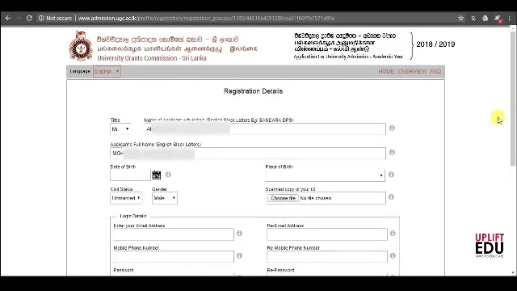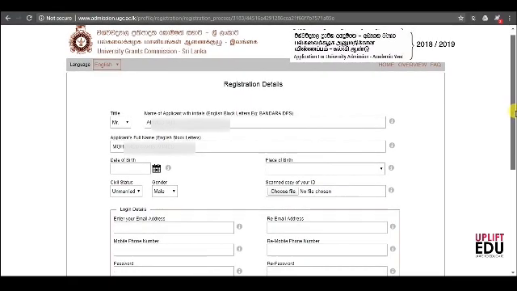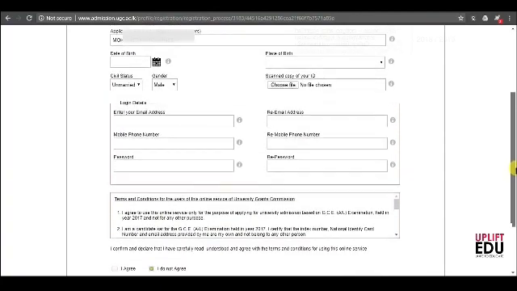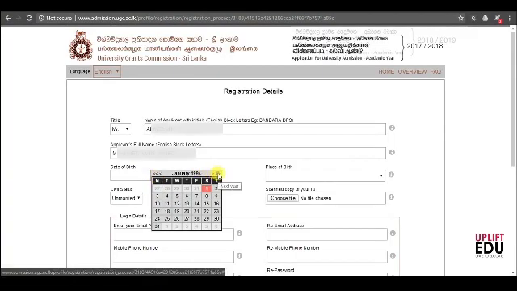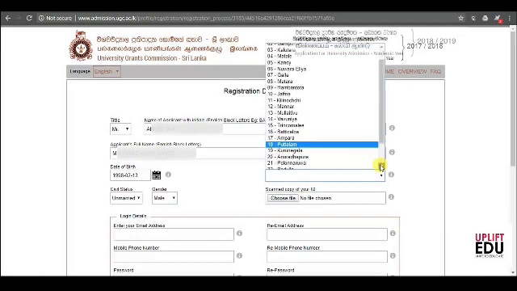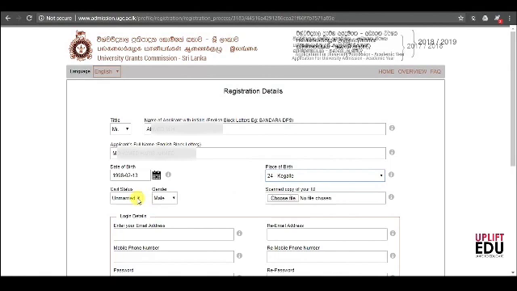Corner gives us the selection of the option of other languages including Sinhala and Tamil. The page also already contains few information that has been fed off the identity card number that we have given. Please provide the date of birth as requested in the page and the place of birth also as requested in the page for registration details. Next, move on to the civil status and mention whether you are married or unmarried. The gender also needs to be selected.